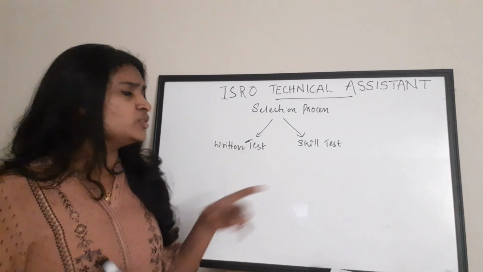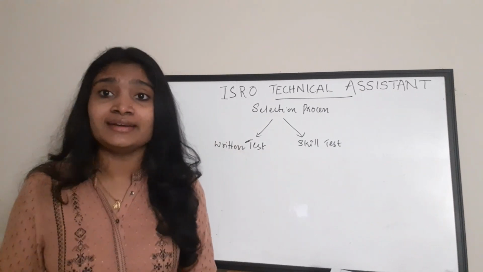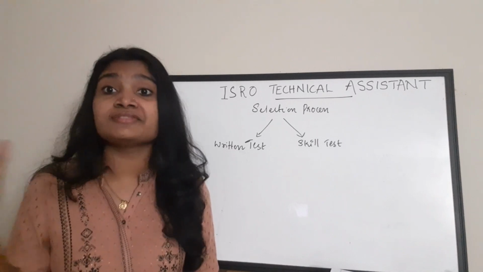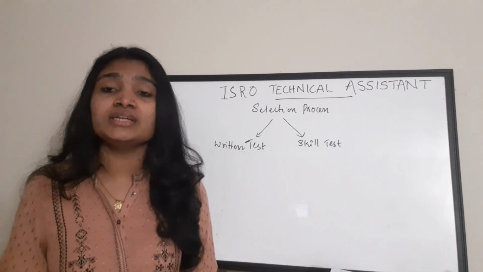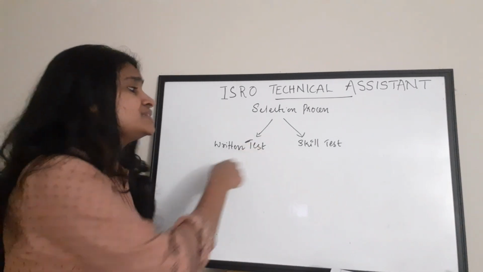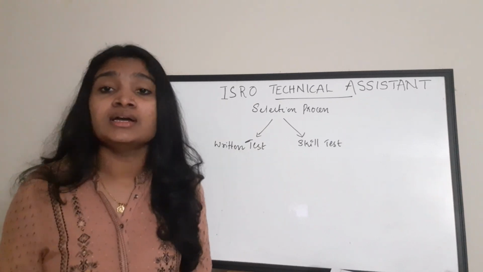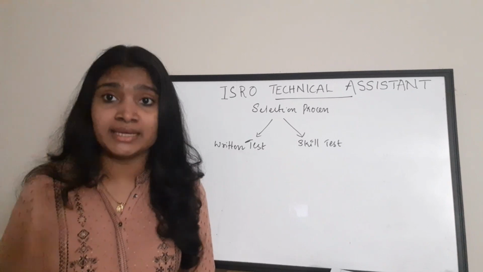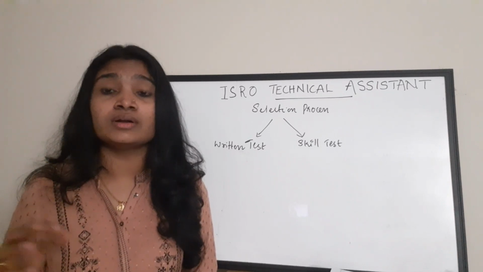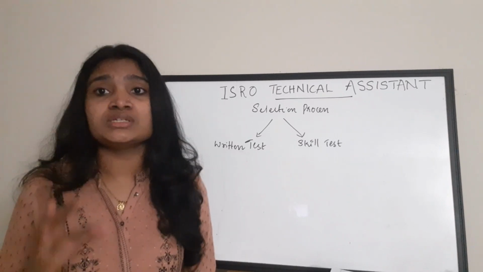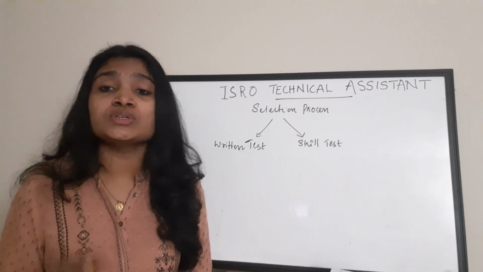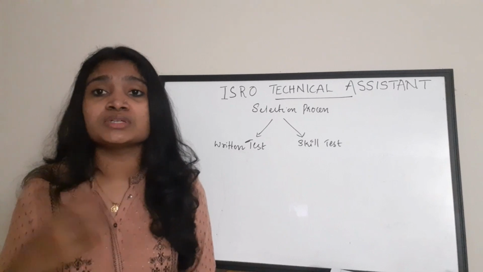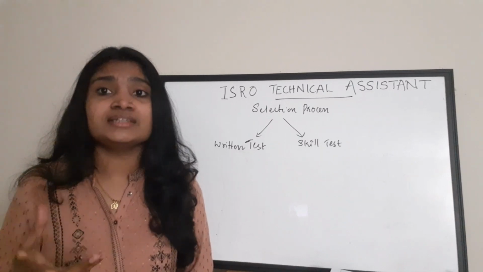I'm going to share some details about the written test based on the question papers collected from 2015 onwards. If you see the questions from 2015, the written test mainly focuses on your subject. There are questions from aptitude, reasoning and also English, but 90% or above is from your subject questions only. So if you are preparing for the technical assistant examination, you should mainly focus on the subject questions. That is my request.